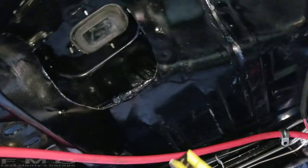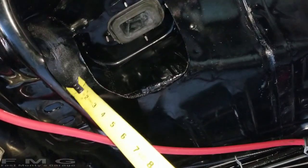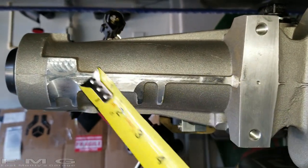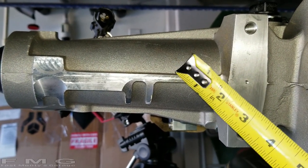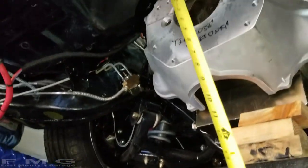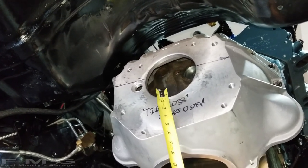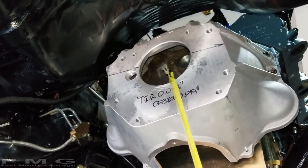Now over on this end, we have our transmission brace right here. And what my plan is to put the tail, this is the tail shaft, up on the transmission brace. This is lying down on its side, so this will be pointed down. And I'll put that up first, up here, and try and get our business end to fit in that hole. Now, also keep in mind, I don't have my flywheel, I don't have my clutch plate, I don't have my pressure plate, it's just the pilot bearing in there. So we don't have to worry about getting it through the clutch disc.